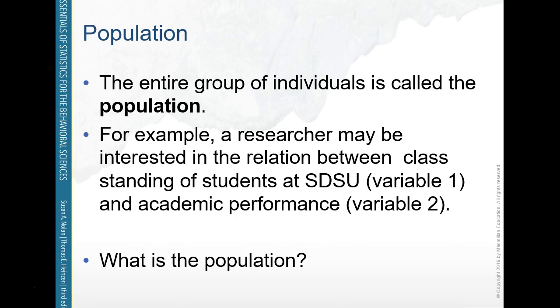If I'm interested in doing a study on perhaps a new medication that I think will help alleviate symptoms of depression in people diagnosed with depression, then my population would be every single person diagnosed with depression. If I'm interested in studying a new behavioral treatment for children diagnosed with autism, then my population would be every single child diagnosed with autism.